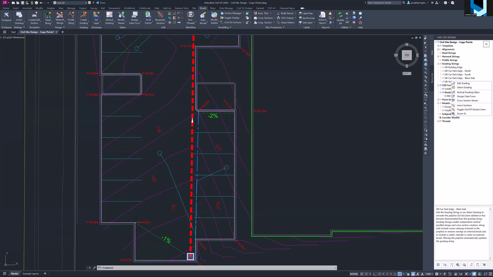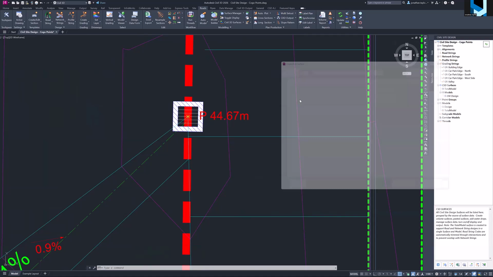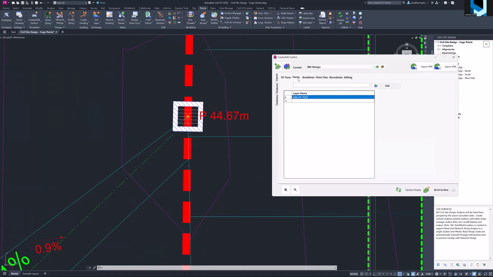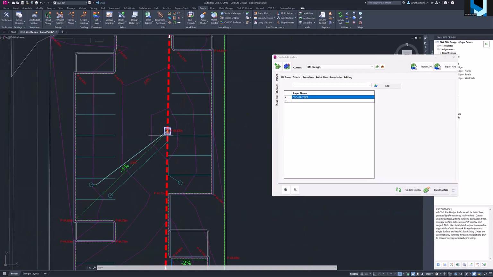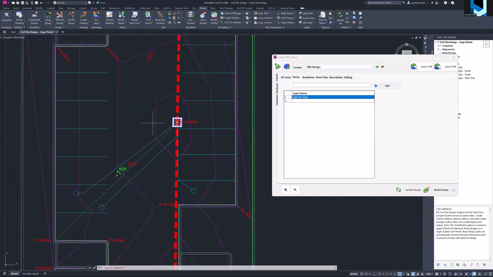Cool. Another question was, and this is back towards when you were doing that point that you threw in for the pit, so I think it's to the north of where you are at the moment. Yeah, there. The question was about adding the points into the surface model or the built model. Does that adjust the subgrade to match? And the answer is no. I just wanted to answer it live because I thought it'd be of benefit for everybody. When Jonathan did that, he actually modified the terrain model, which was a result of the model, but not actually modified the model. So you would have to potentially make some edits to your subgrade model.